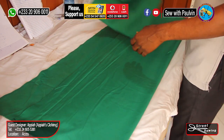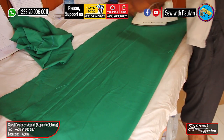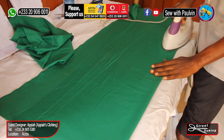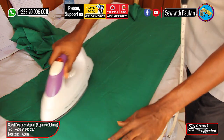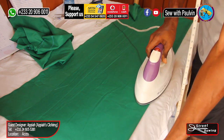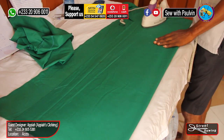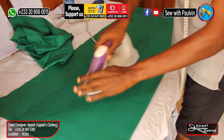And you take the first one. Okay, you use iron to iron it. Okay, so now one thing you must take note of is that sewing is all about ironing. No matter how good you are as a tailor or a designer, if you don't love an iron, then you don't love sewing. Alright, so don't forget ironing at all.